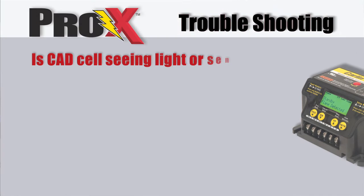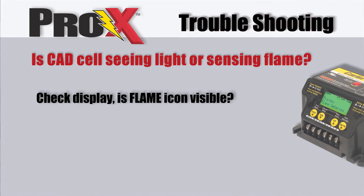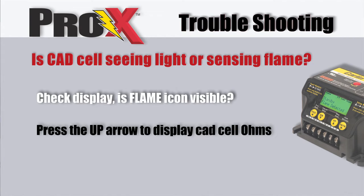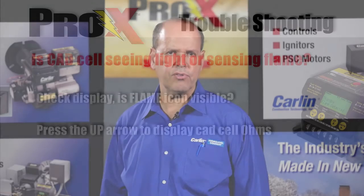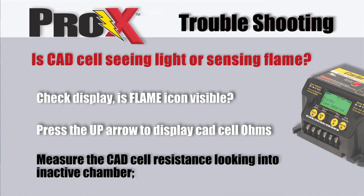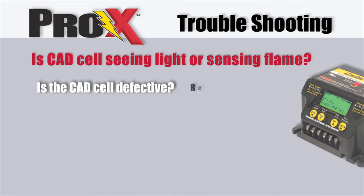Is the CAD cell seeing light or sensing flame? Check the display. Is the flame icon visible? Press the up arrow button to display CAD cell ohms. Light may be leaking into the burner housing. Check for stray light by measuring the CAD cell resistance as it is looking into the inactive combustion chamber. The resistance should be greater than 50,000 ohms. If the CAD cell is defective, replace the CAD cell.